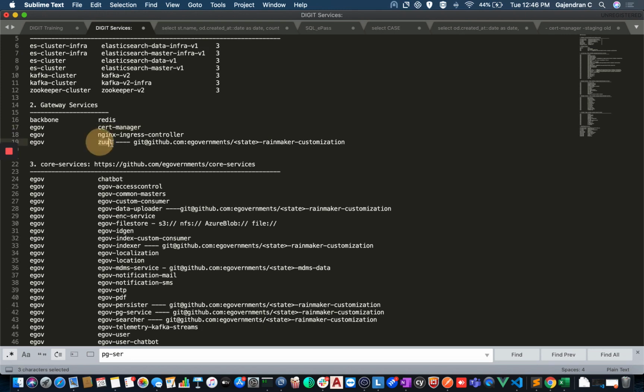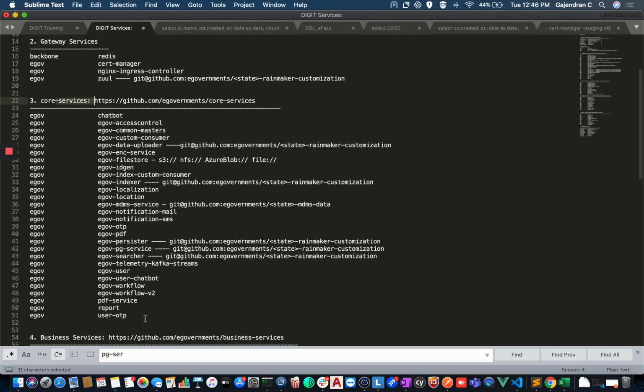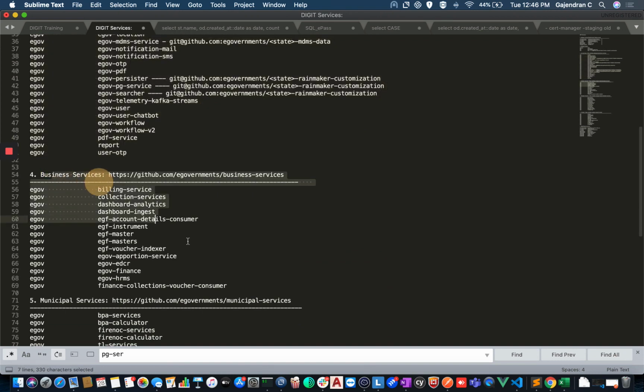And then Zuul. Zuul again is for your authentication and authorization, right? And then you will start off with the bottommost layer in our architecture, which is core services. So this lays the platform, and then you will go with the business services.